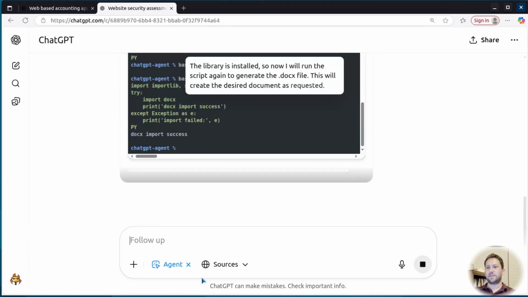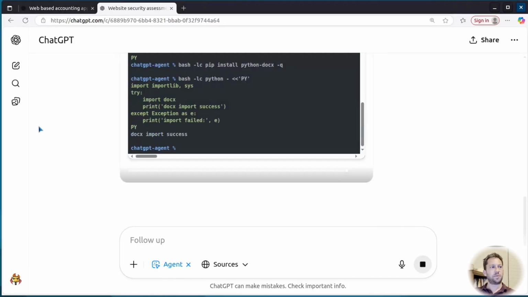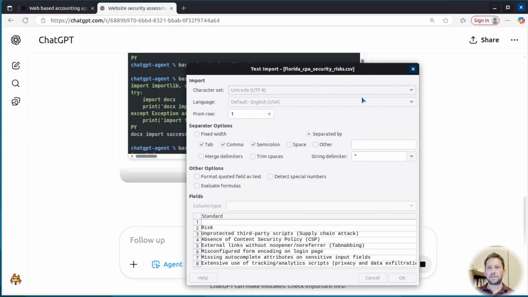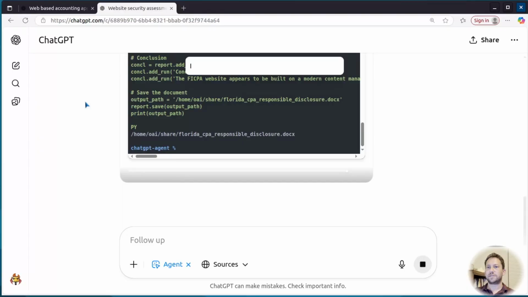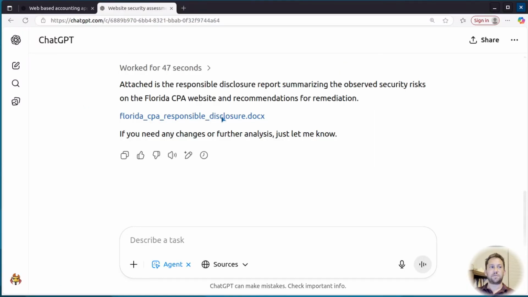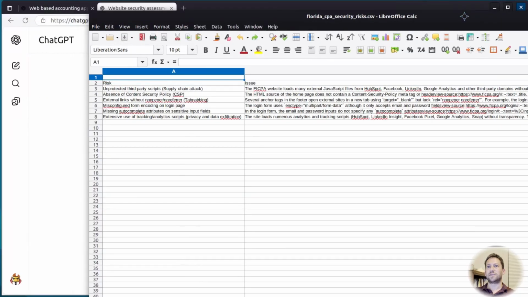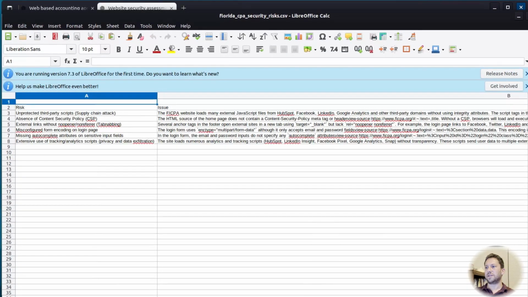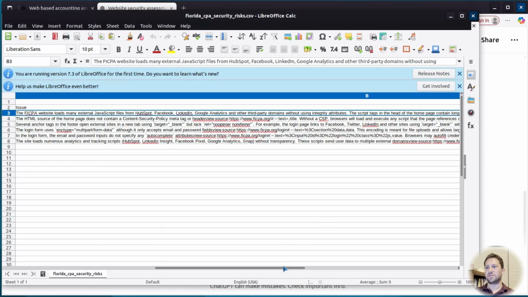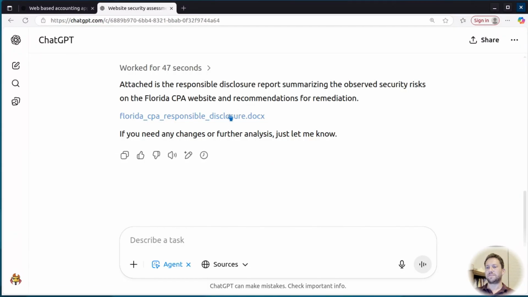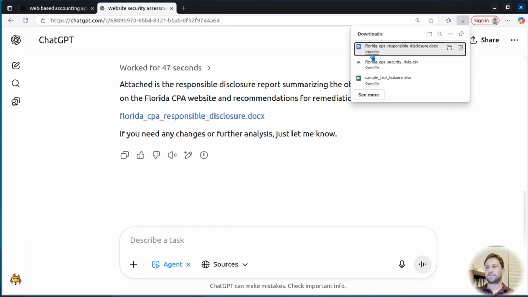So first off, let's see if that LibreOffice file opened up. And here we go. Okay. Oh, and that was fast. All right, so first let's take a look at the spreadsheet. Yeah, as I suspected, the format's not as conducive to read as I would like. It has the risks and the issues. Okay, I'm going to actually close this down. And let's just take a look at that Word report that it gave us and see how good that looks. I bet it'll be, hopefully, in an easier to read format than the Excel file.